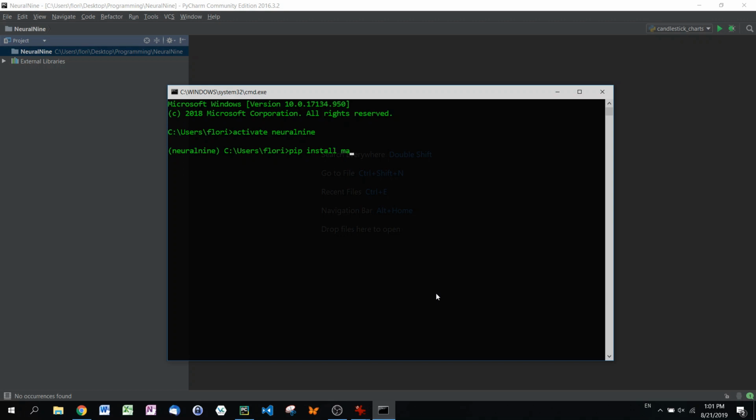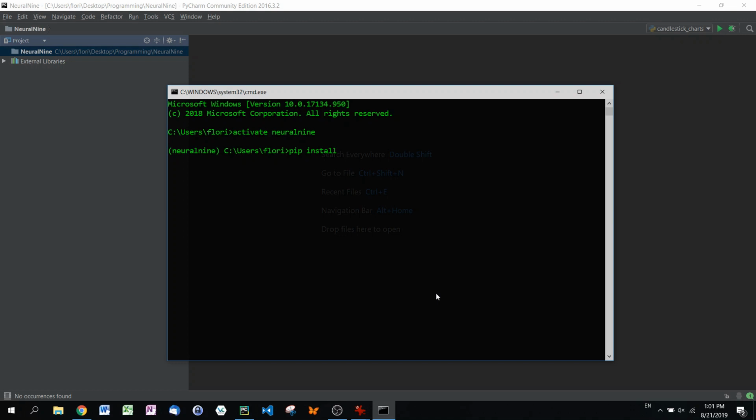We're also going to need matplotlib, since we're going to visualize the data and show plots. But in particular, we're going to need MPL finance as well, because this is the library that allows us to actually plot the candlestick charts, because matplotlib itself does not have a function for plotting a candlestick chart.